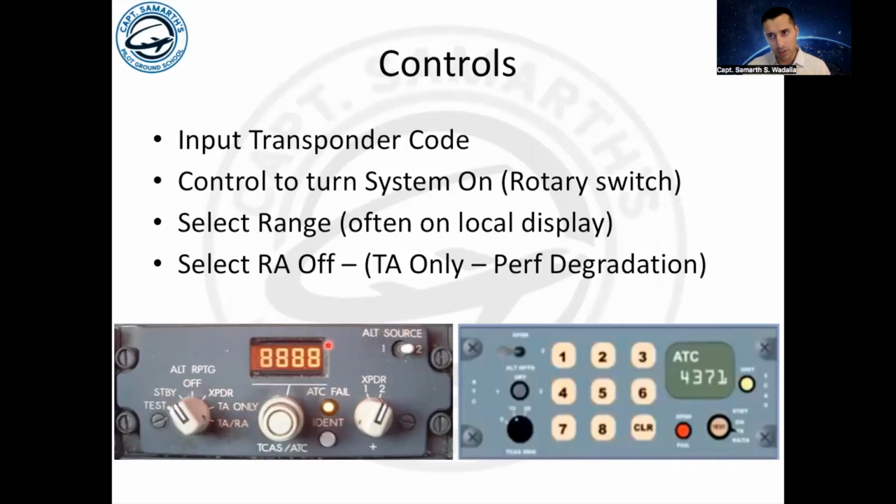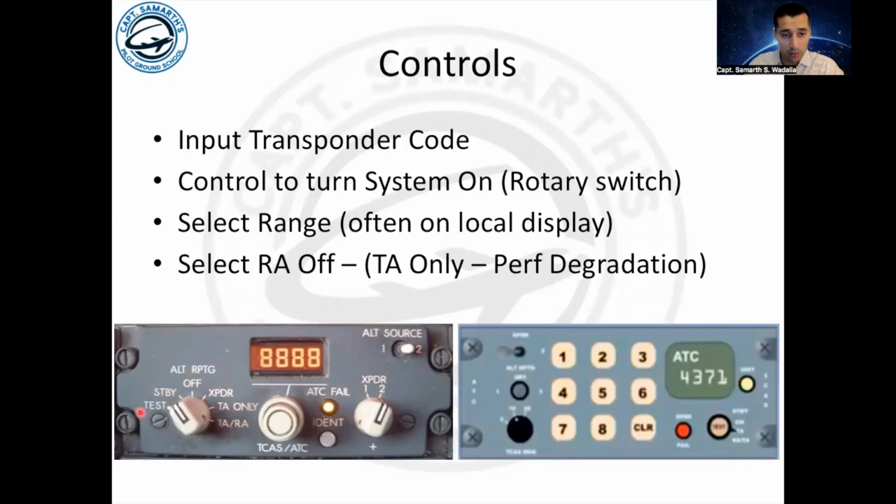You will notice each of these transponder control panels has 4 digits, which is basically the squawk code that you have entered for this flight. This squawk code can be entered using these knobs. Of course, talking about the squawk code and the 4 digits, this is related to your transponder. XPDR 1 and 2 is selection of transponder 1 and 2. Some of these large aircraft, Boeing 737s, Airbus A320s, ATR 72s, have 2 transponders, right? Depending on your company SOPs, you may end up using one transponder on an odd day, the other transponder on an even day, but basically it is a single control panel controlling two different transponders. This is purely for equipment backup so that you have a backup to the primary transponder.